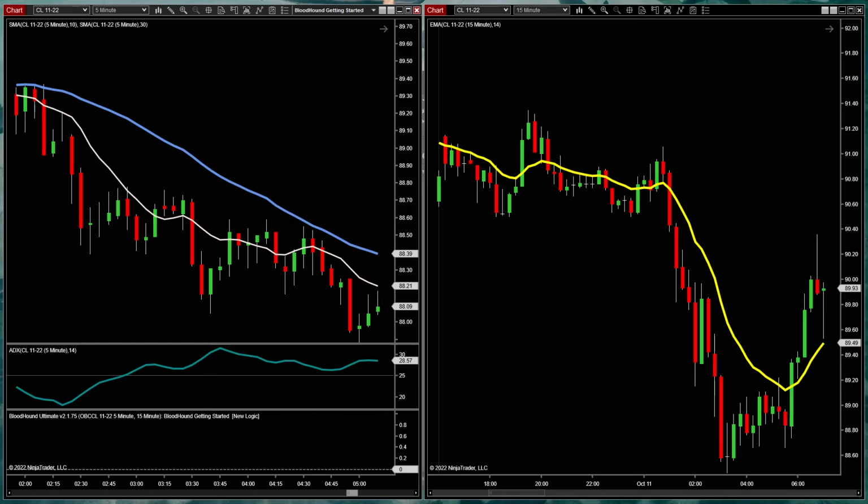Another piece of advice that we've found over the years that helps with the integrity of your signals is to work with a higher time frame that is a multiple of the time frame that you're working on. So again, we're on the 5-minute and we're looking at the 15-minute. That's better than if we had been on the 5-minute here and then pulled in data from an 11-minute, right? So 11 is not divisible by 5. It just tends to make the data and your signals more reliable so you get the signals that you're expecting. When you're working on multiple time frames, just taking these little precautions makes it more likely that you're going to get what you expect out of your signals.